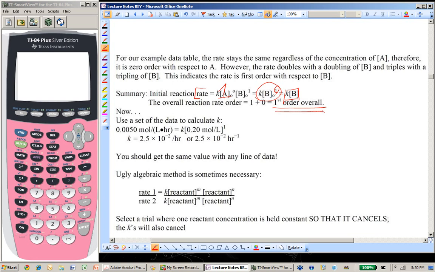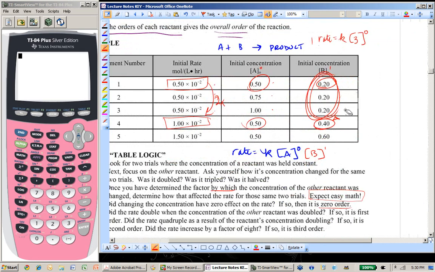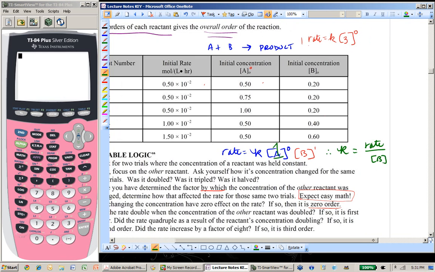Now, the next thing we're going to be asked to do is find K, solve for K. So I'm going to come back up here where I had the numbers visible. I'm going to clean it up a little bit, just so we're not as distracted by all that red. And I'm going to go to green, so your brain will know this is a new step. You want me to calculate the value of K? No problem. K equals rate divided by concentration of B. Because this is a big fat 1, that's all I got, is the concentration of B.